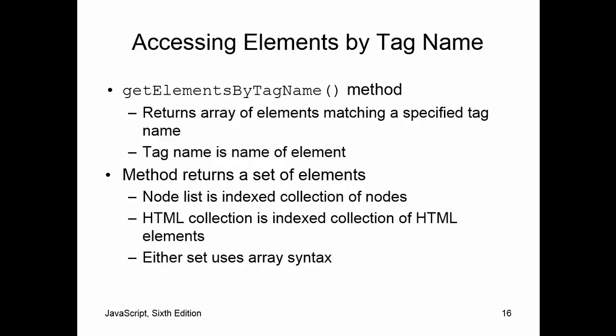Now that's fine and dandy for a single element. But notice the next one here says getElements, plural, ByTagName. It returns an array of elements. I guess it's technically not an array, but it's something that you can use as an array. And that tag name is the name of the element. So it's going to return a set. It could be as few as none. If I said by tag name and asked for all p tags and there weren't any p tags, or I could have multiple p tags on a page and it would return all of them to me.